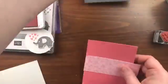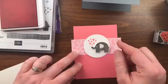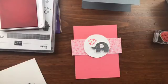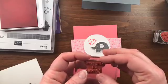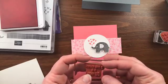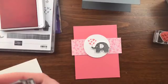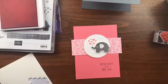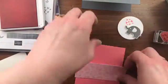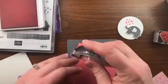You know what? Before I glue this together, I should stamp the sentiment in case I need to change it, in case I mess up. Okay, so we picked out the sentiment. A little kindness goes a long way. Okay, so we're gonna stamp that over here. Oh, perfect. Okay, now I can glue it down. I didn't want to mess it up, so I got my stamp right, and I'm going to glue it down.